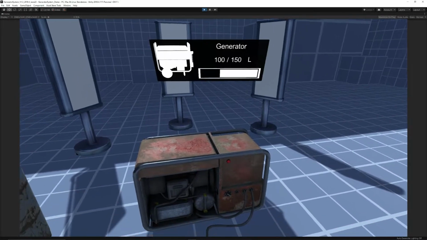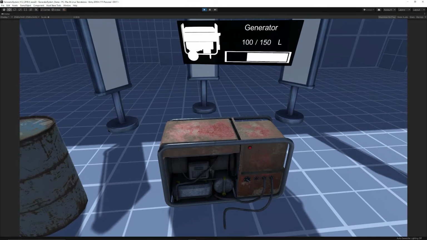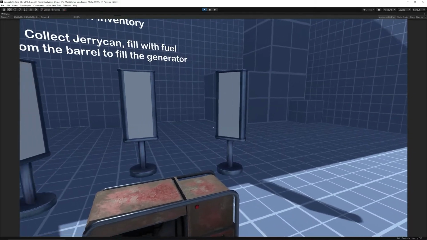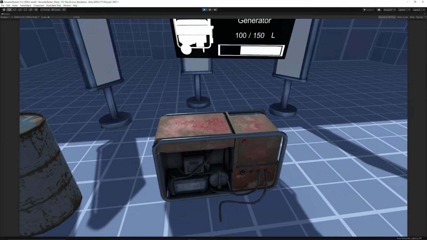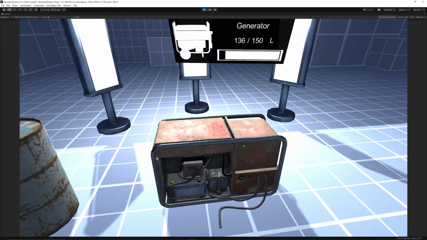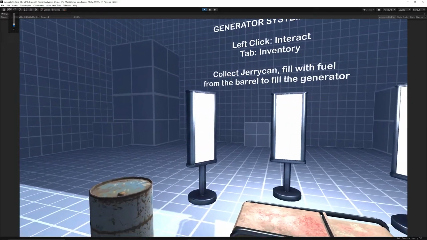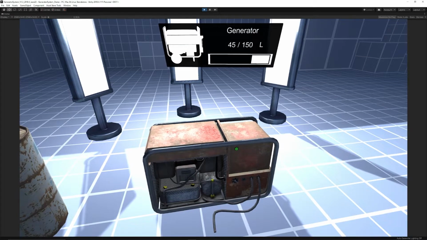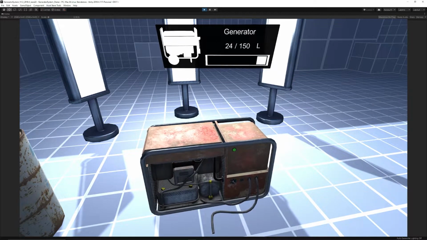And then you have a generator that you need to fill up, and if you fill the generator up, it can actually activate a specific event that you set. In this case, it's just going to set some lights. So when we press play here, you will get the generator which activated the object. It is ticking down at the moment, and it has a little vibration to show that it's actually working.